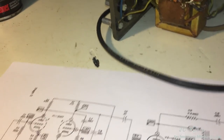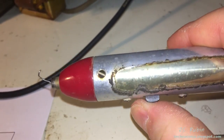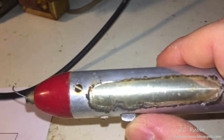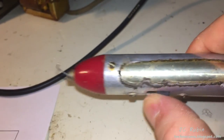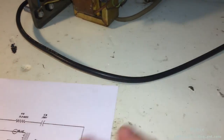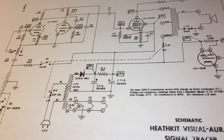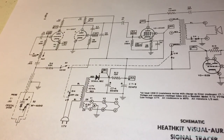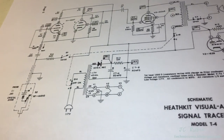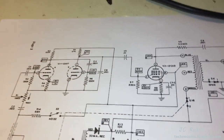Another thing discovered: the switch switches between audio — we could faintly see the word 'audio' on there — and RF, depending on what application is being used. I've got to say this is probably the simplest schematic of any Heathkit I've ever worked on. This whole portion is just the probe, here's the heater, there's the rectifier power supply — there's not much going on here.